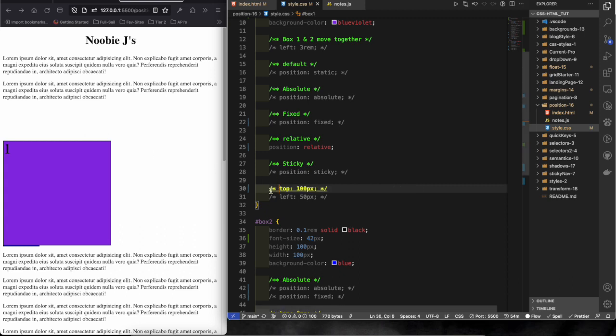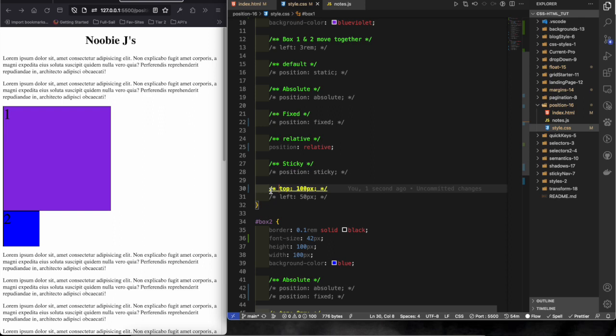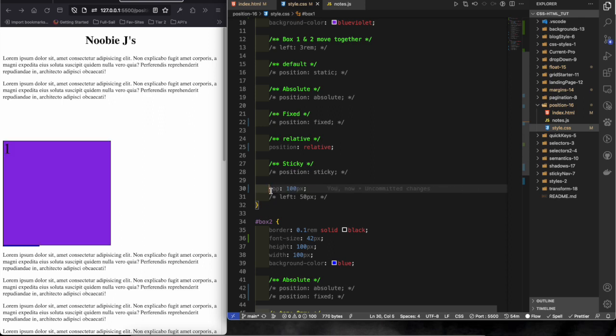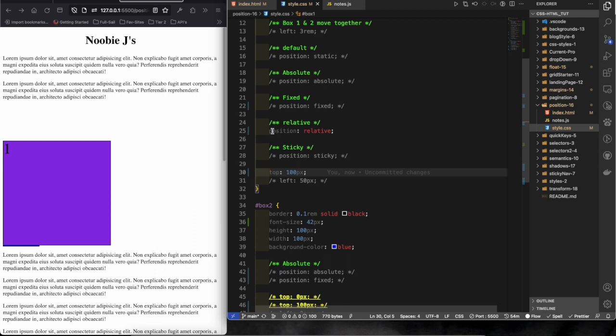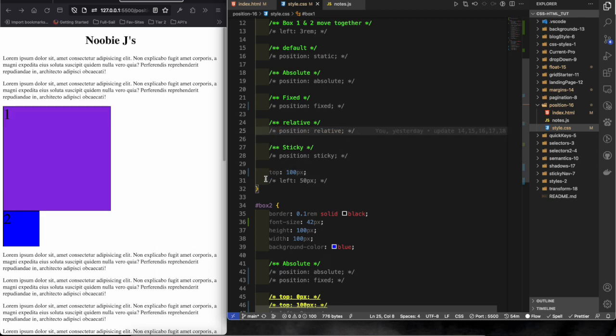Watch where it comes back to. See where it goes back? It comes down 100 pixels from the position it was already in.